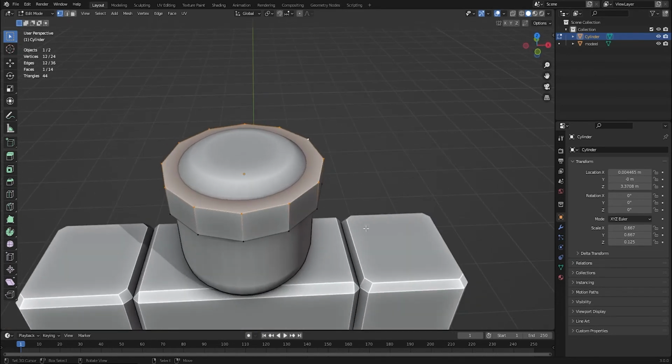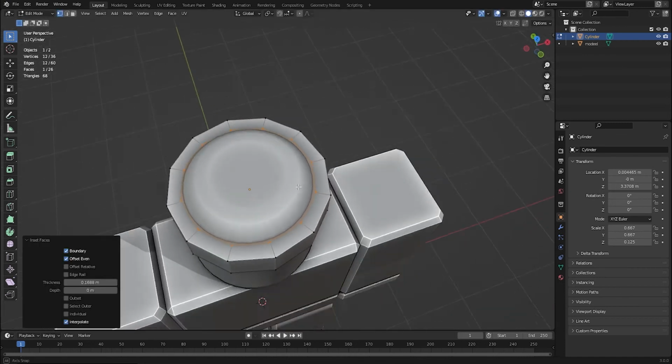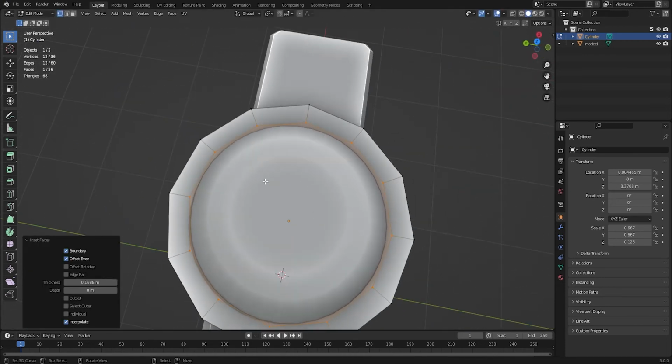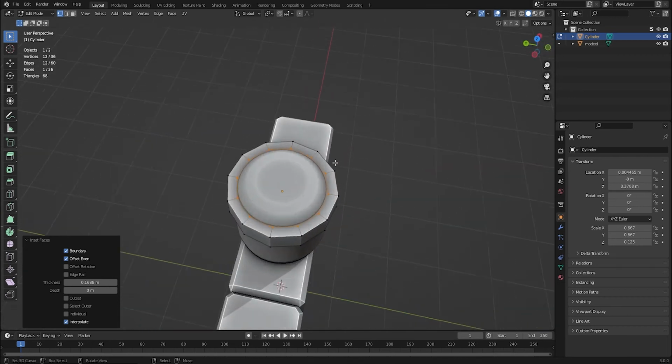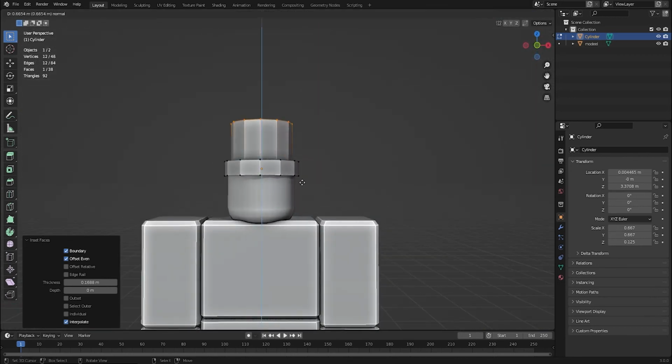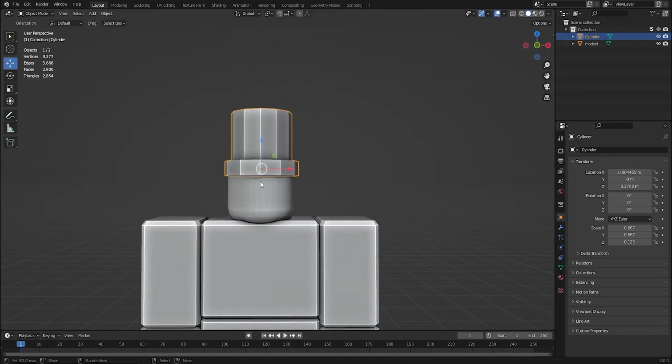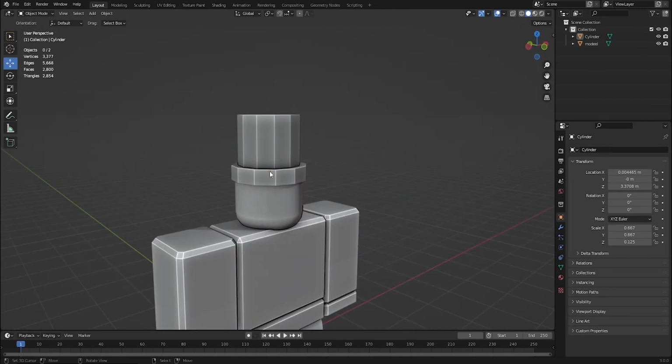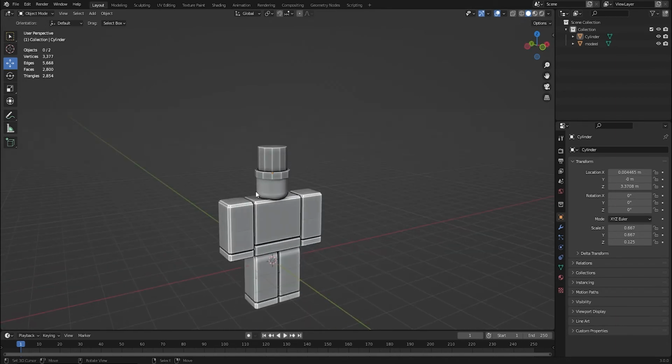And now you're going to want to press I on your keyboard. As you can see, when you press I on your keyboard, it creates more verts inwards on the mesh. And once you've pressed I, scale it in a bit, just so that it's not going through the head of your model, but you want it to be very close. And then once you've done this, you want to press E, and you scale it up, and you've literally got a hat now. This is where you're going to have to do a bit more customization with this, but this is the first part of your hat.